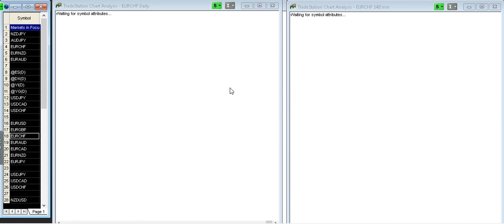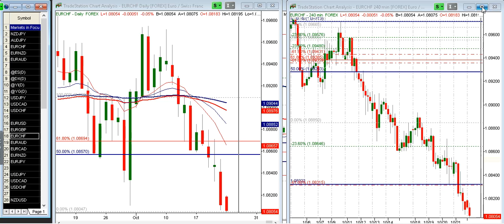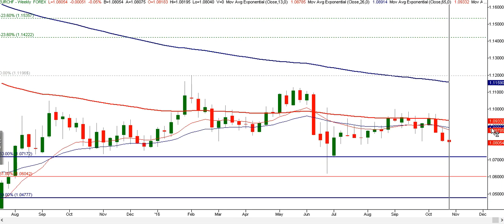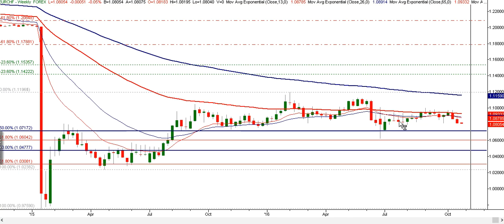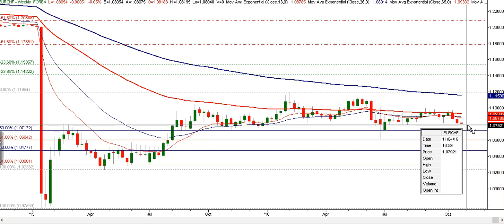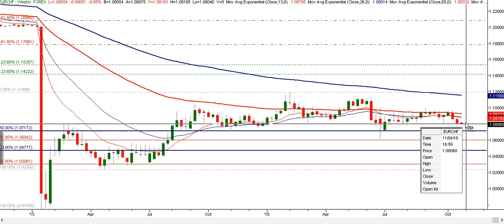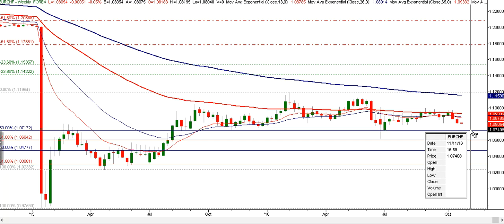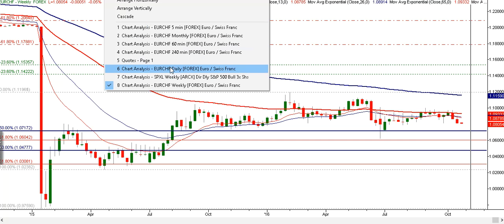Moving to the euro Swiss franc, the euro Swiss franc has obviously been moving lower, and this market is in a very similar situation to the euro dollar. As you can see here, there is participation at the monthly dumb money area, and this market, as we know now, has the possibility to retest the 108.05, 107.17. It's less than 100 pips, and that seems very probable at this point.